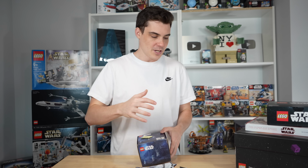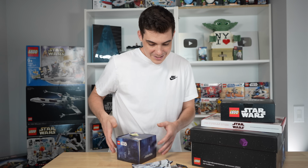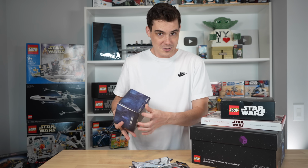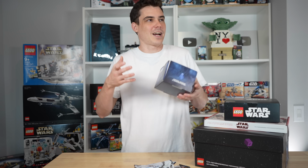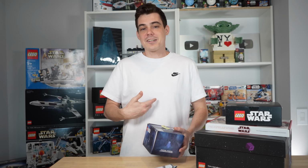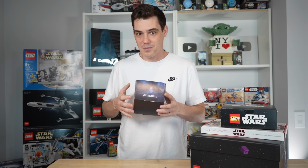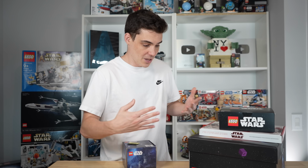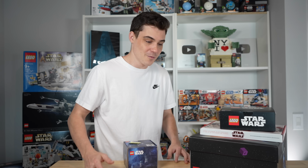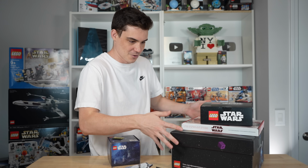But I hope this well enough explains what the gray area is with some of these other bigger mystery boxes, because it's got the logo on there, it says copyright LEGO, so is it technically a LEGO product or is it a LEGO licensed product? How does that work? So, as a collector, I kind of struggle with that. Should I be trying to track down every single one of these to complete my collection of random JB Spielwaren mystery boxes, and should that apply to other countries' mystery boxes too? Because we're gonna find out there's more, and there's probably more that I don't even know about, but these are the ones that we have today.